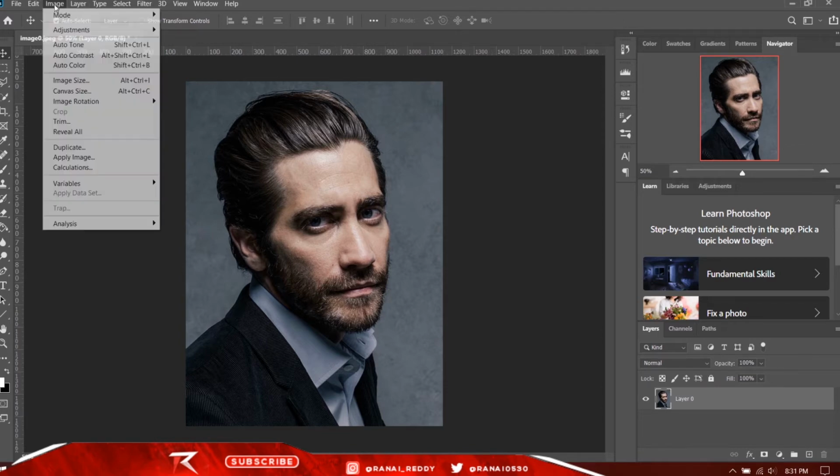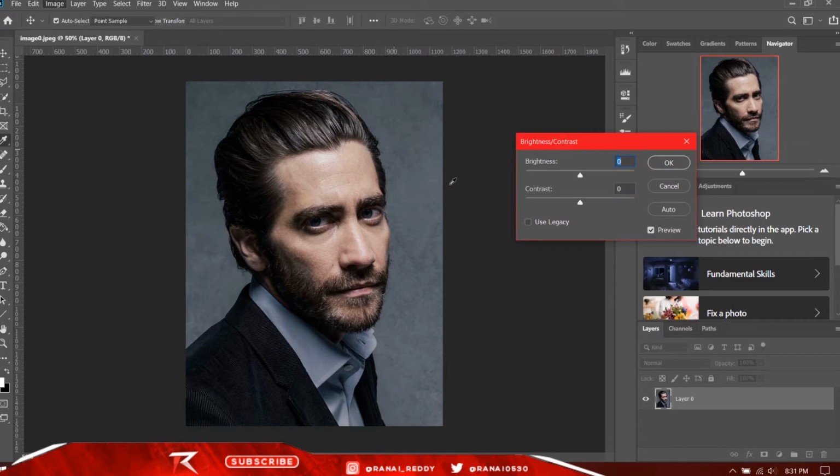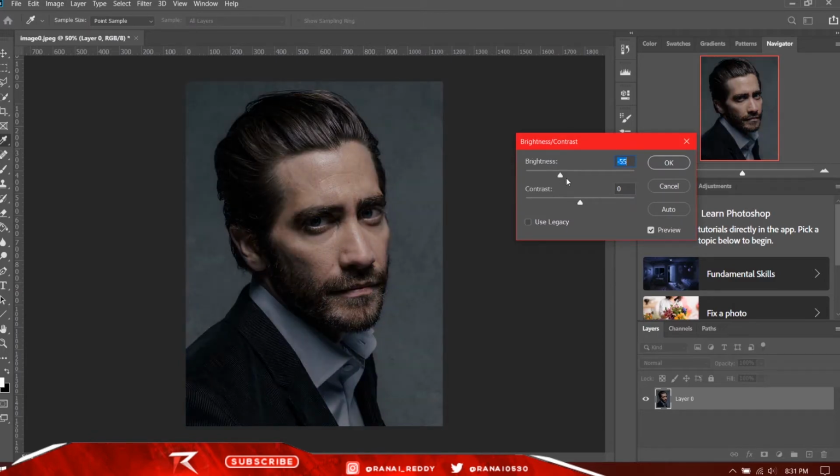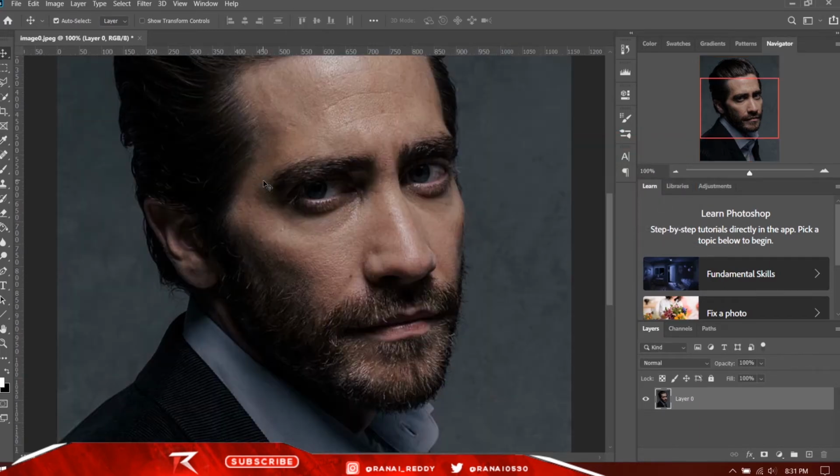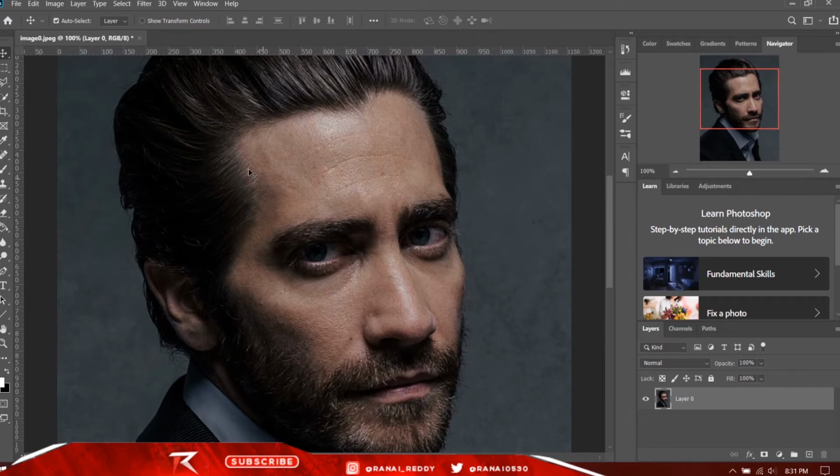So we're just going to go to image and go to brightness, and lower down the brightness a little bit because it's a little bit too much. And we can do the contrast. So like right there. As you can see, that's already adding shadows near the hair over here. And we can just lower that down. Right there, 21 looks good. So it was brightness -55 and contrast 21. You can click OK. And as you can see, there's still light right here.